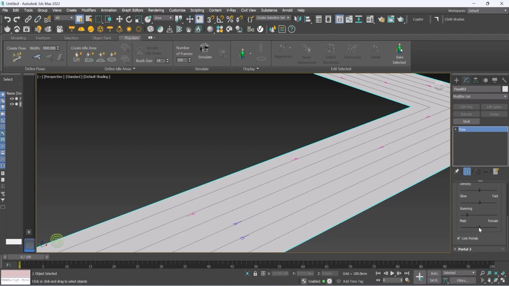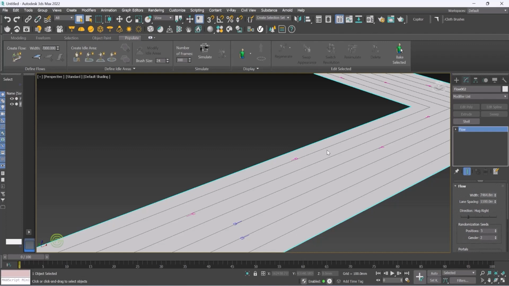And this is the male female ratio. So if you just move it towards this side, the majority of males will be in the animation. If you change towards that side, the majority of the females will be there. So just keep it neutral like this, and then we have total two. So let total two be like that itself. We don't have any option to edit in that.